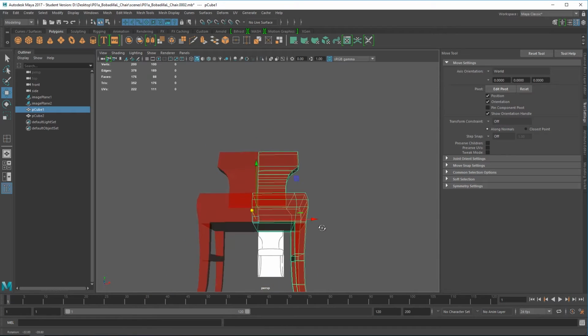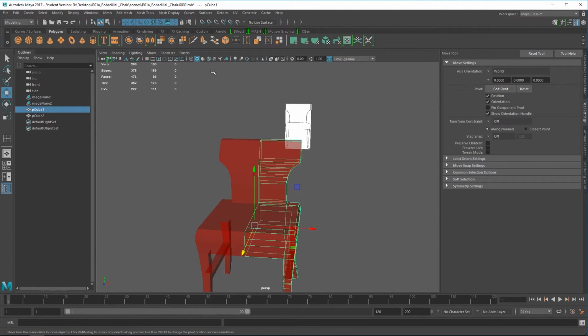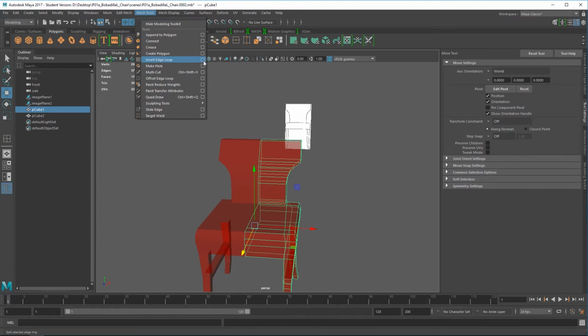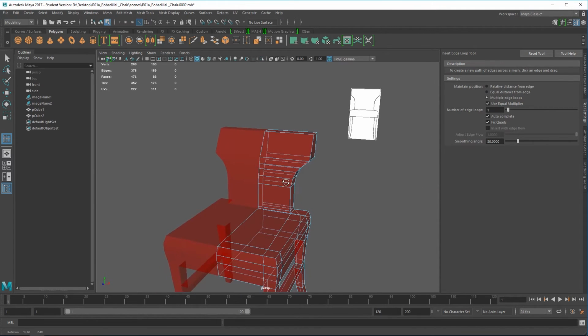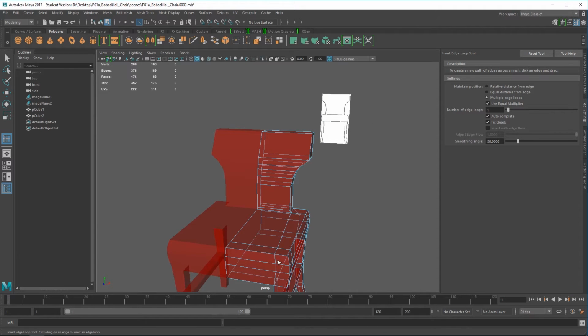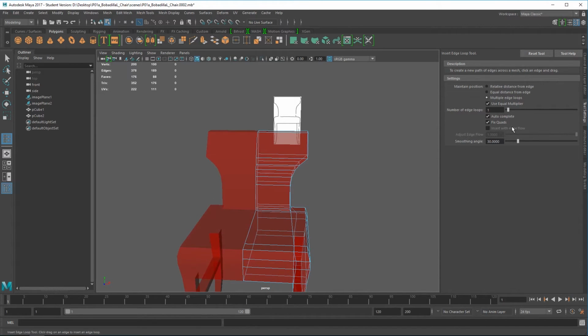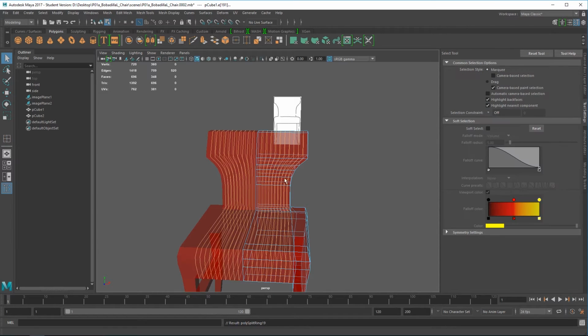So the next thing that I'm going to do here is an insert loop, so mesh tools, but this time around, once again, I need to enable this to have a particular percentage on how close this is going to be. So this time I want to have this at, let's say, 2/10 of the last next to this area, so it's going to be 80% all the way in. And in order to do that, I will just do 10 cuts. So instead of one, I'm going to be doing 10 cuts, and I'm going to do them here. See how much resolution I increased in here?